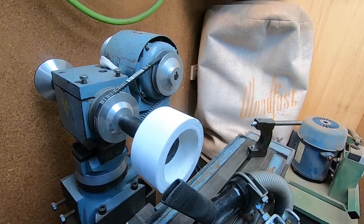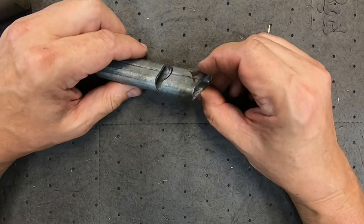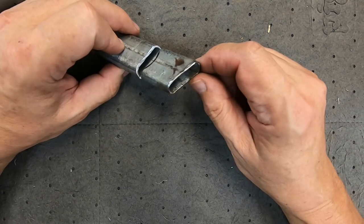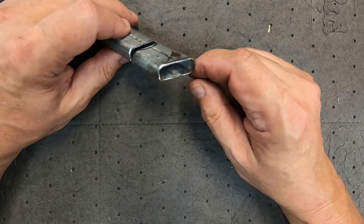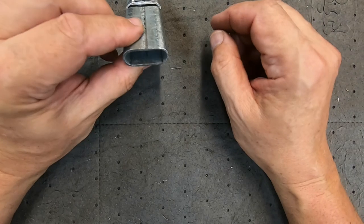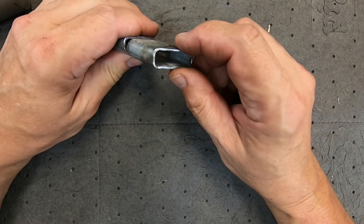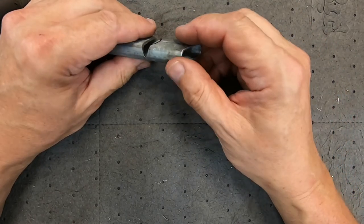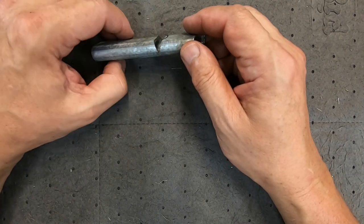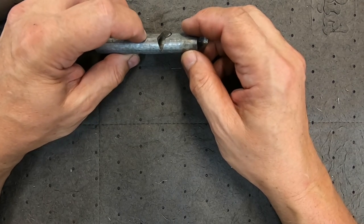To make a nozzle to catch the stuff coming off the stone, I'd like it to be metal if possible for durability. I've taken a bit of ordinary round tube and squished it to make it flat — that's going to be my flat nozzle running against the face of the stone. I've got a 45-degree bend in the making here, and I'll do another one to get 90 degrees — we'll see what it looks like with 45 first.